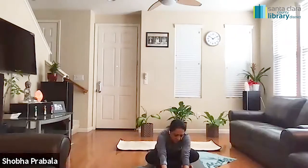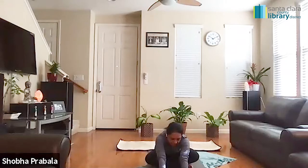So let's walk. If you're able to walk your right hand a little bit more and walk your left hand a little bit more. Try to keep space between the chin and the collarbone, which means to say you're not looking into your body like this, but you're looking forward towards your fingertips. Relax and breathe. Maybe we can crawl one more time. So don't lift your hips off, right? Press your hips down, but you're feeling a nice stretch in your lower back.